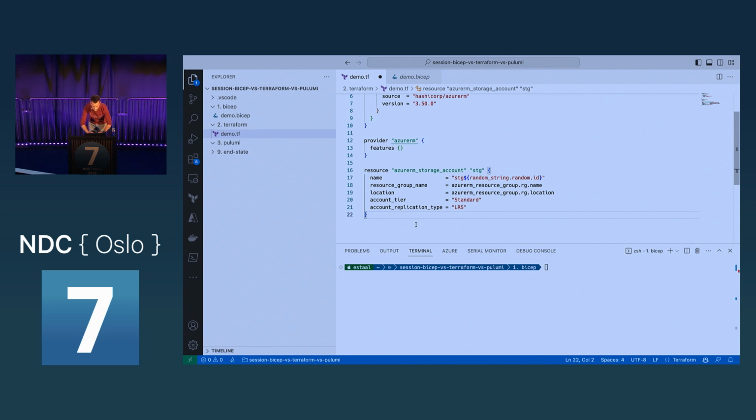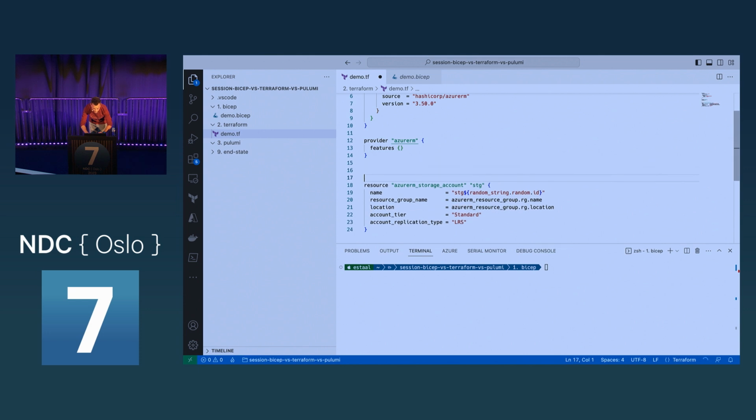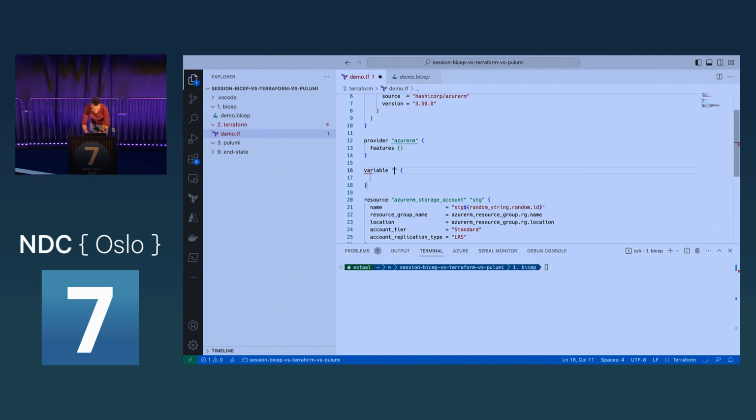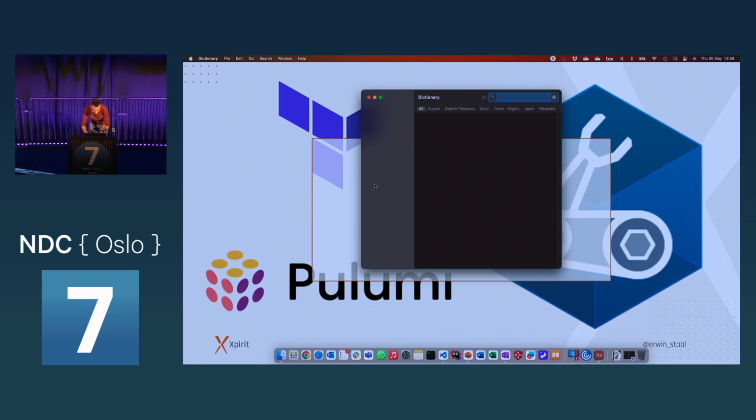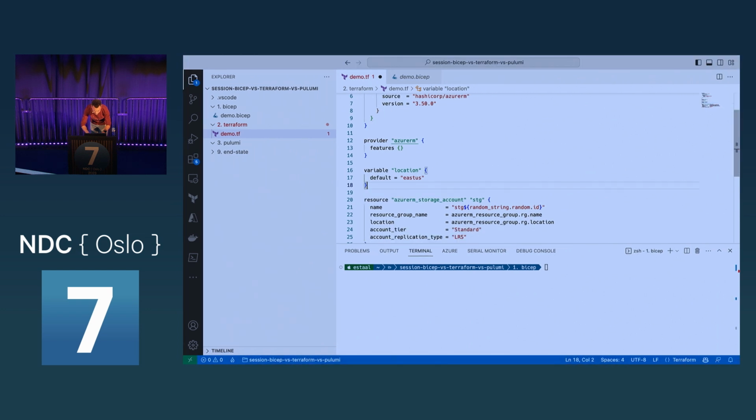All right. Just like with Bicep, we can also use input in Terraform, and that's done by actually creating a variable instead of what in Bicep we call a parameter. And this is actually doing the same thing. And now I can say var.location. I'm going to put a hard name in here because I didn't create a resource group.